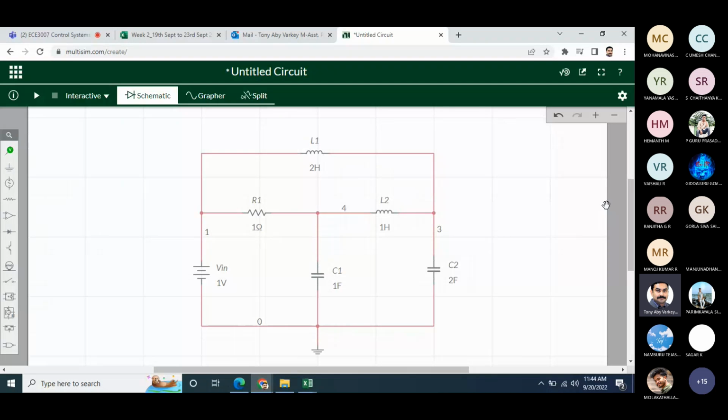So this was the circuit that was given in our question. Done, sir. Okay. Now what you have to do is click on this voltage probe and take a voltage probe and then connect it here, because our output is the voltage across the capacitor, correct? So that's why I'm placing the voltage probe there, and I am changing the name to VO. So it will measure the voltage across the capacitor. Is it done?